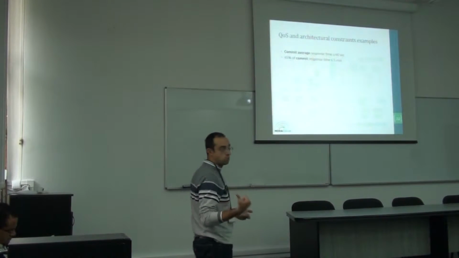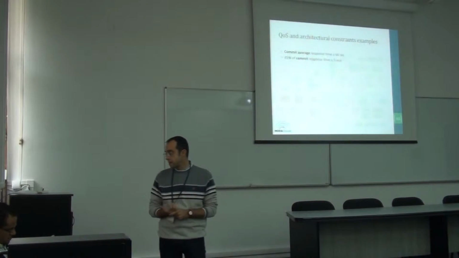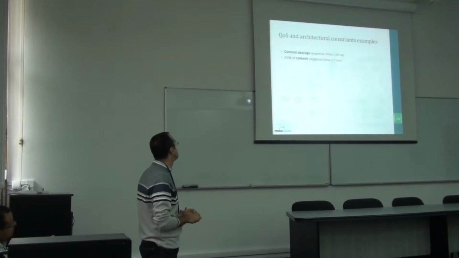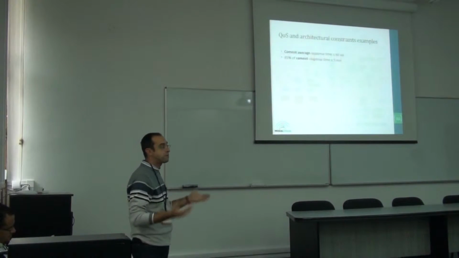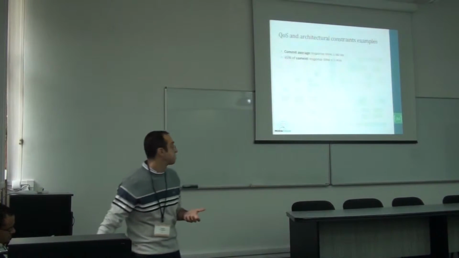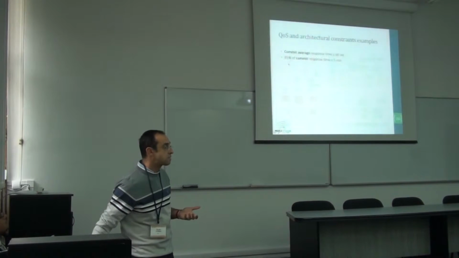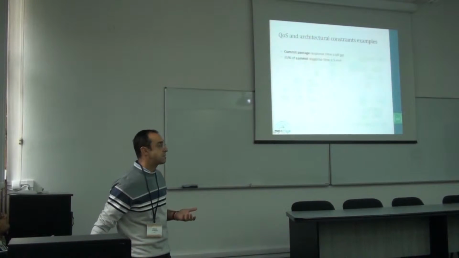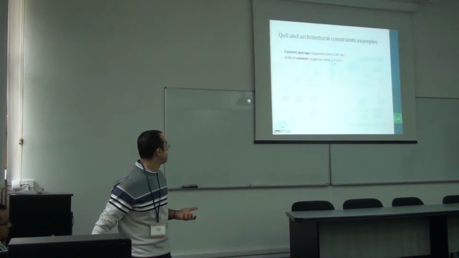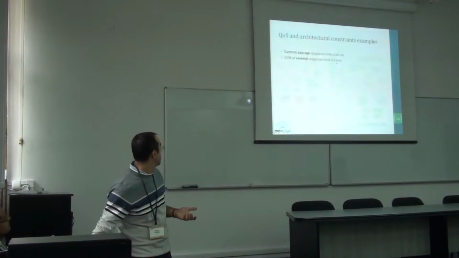If we consider the Modello case study, what we can do is we have an SVN server. We can predicate on the average response time, or maybe on the percentile distribution of the response time of the commit operation. So we can say, okay, on average the response time is less than 1 minute, while 85% of the requests need to be completed in less than 5 minutes.